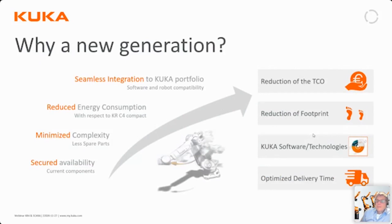Why do we do this? From a hardware point of view, we need to secure the availability of components so we can keep supporting you with new products and spare parts for existing products. We need to minimize our complexity in our deliveries, which would mean fewer spare parts for you to handle. Increasingly important is also to be energy efficient — with a new hardware platform we can actually reduce energy consumption compared to what we would use with the KRC-4 controller. And of course we also need a software platform which we can develop and grow on, to be future-proof and innovative.